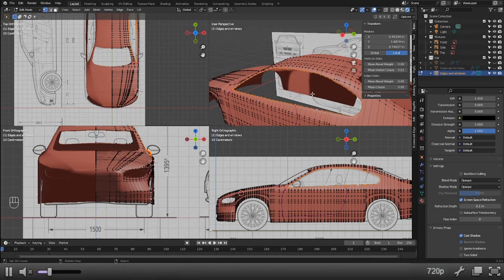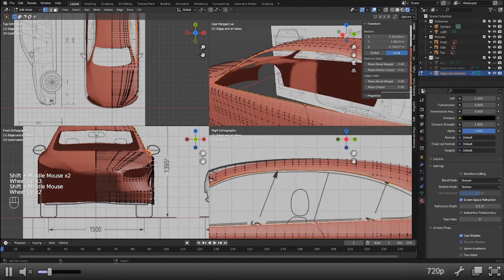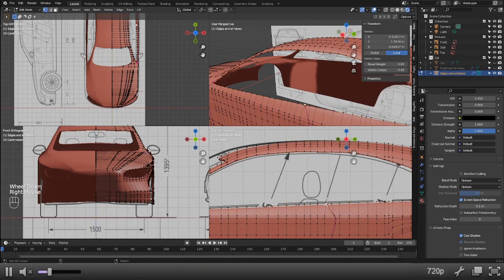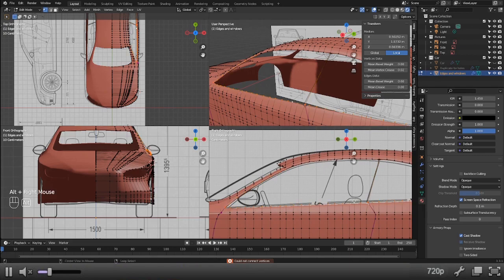Fill. I just remembered we can't fill the faces yet. We need to do this carefully. J to join, right. F to make an edge. And we're not going to do an insane fill, but we are going to fill it right about here.